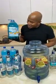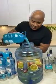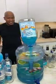Okay, this is a Hawaiian polar bear blast. It's probably the same red stuff, just blue. Okay? Let's give it a fancy name. We'll call it polar something. Good, good, good.